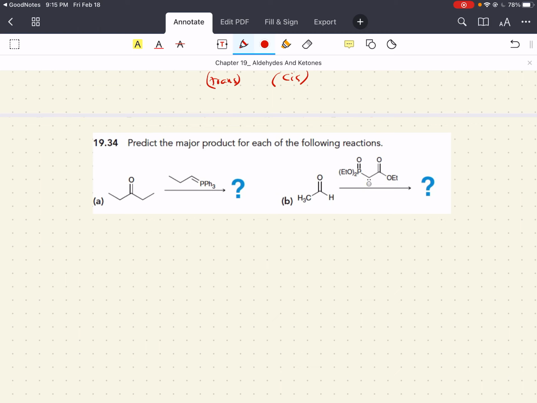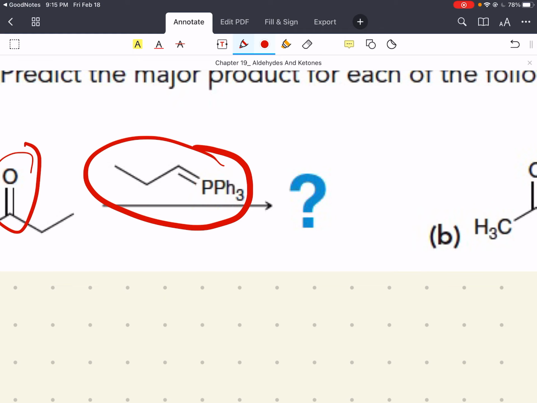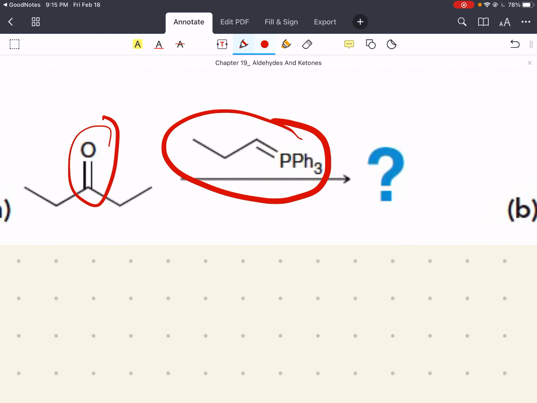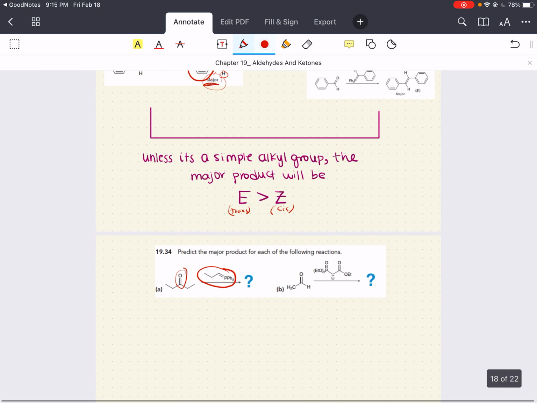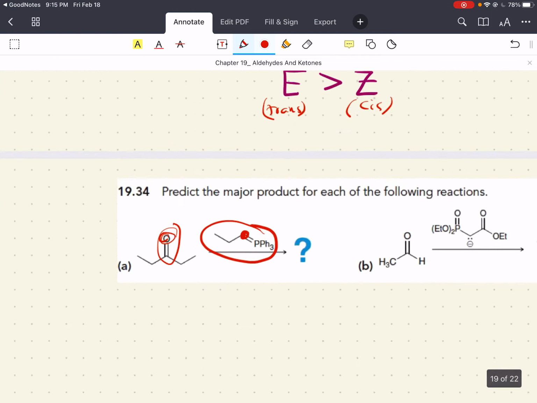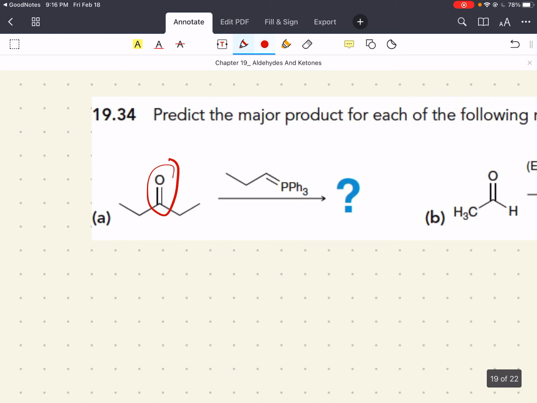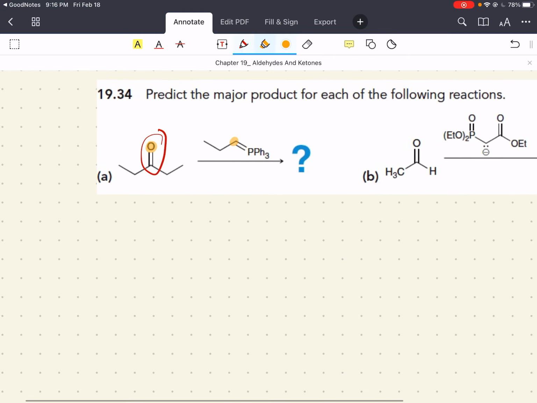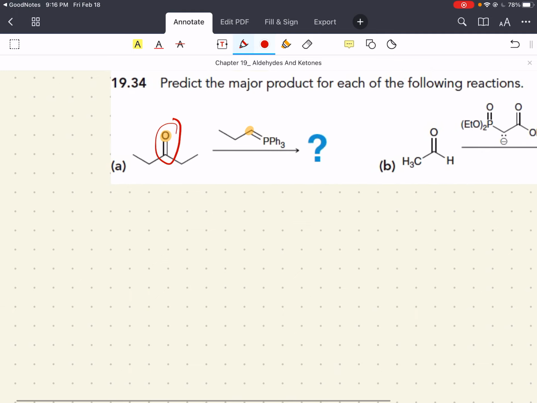So this first one, let's look at our starting material. Let's look at our Wittig reagent. Here's our carbonyl. This is a ketone. Here's our Wittig reagent. Fantastic. So what we need to keep in mind here is this is the carbon that will be replacing the oxygen. Let me highlight it, it'll be better. This carbon in our Wittig reagent, the carbon right after all the phosphorus groups, will be replacing this oxygen in our final product, because this is going to be a Wittig reaction.